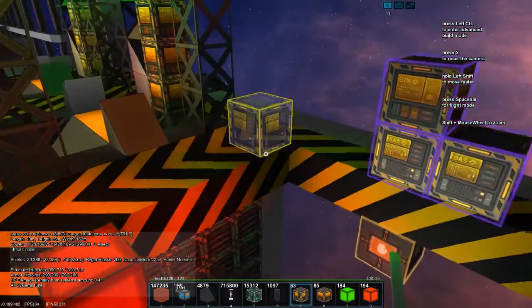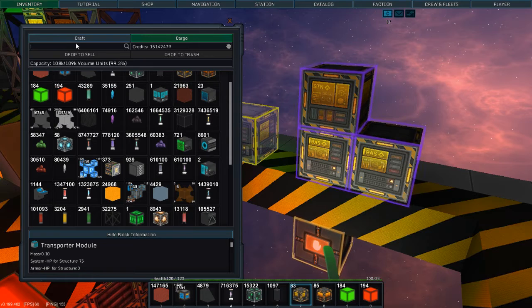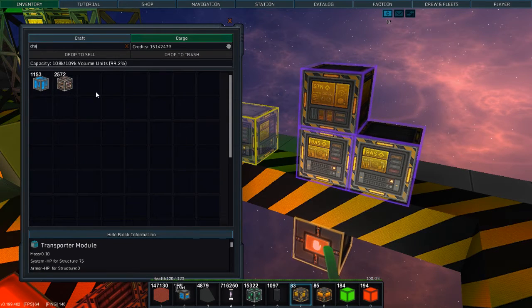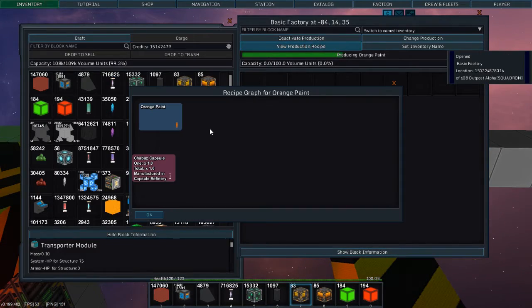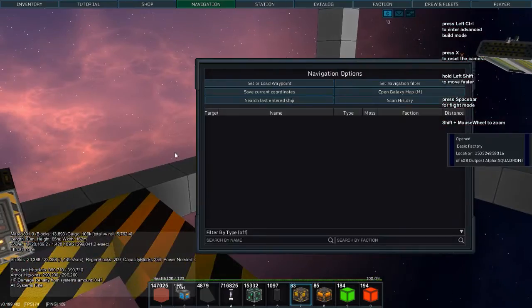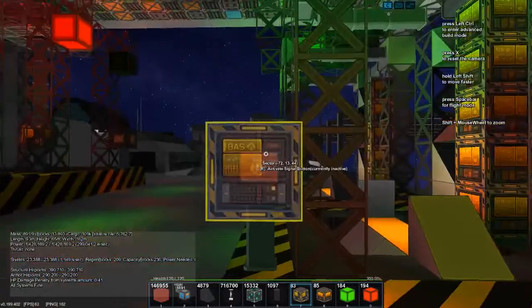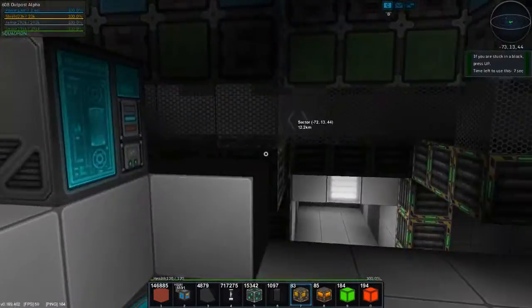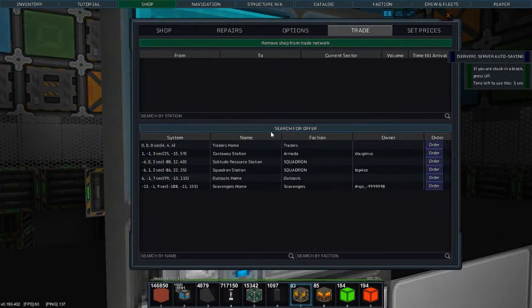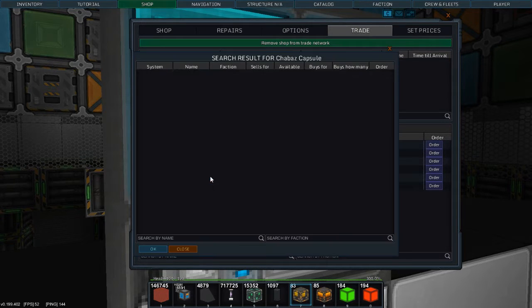Chabaz. Do I have any chabaz? I was about to go fly over and look. I have no chabaz. I did spell it right. So I'm going to have to actually fly around and look for chabaz, but we're going to set up this. Actually, tell you what, let's hop out of build mode and find the shop. A search for offer. Chabaz. I don't want it carved, I want it in capsule form.